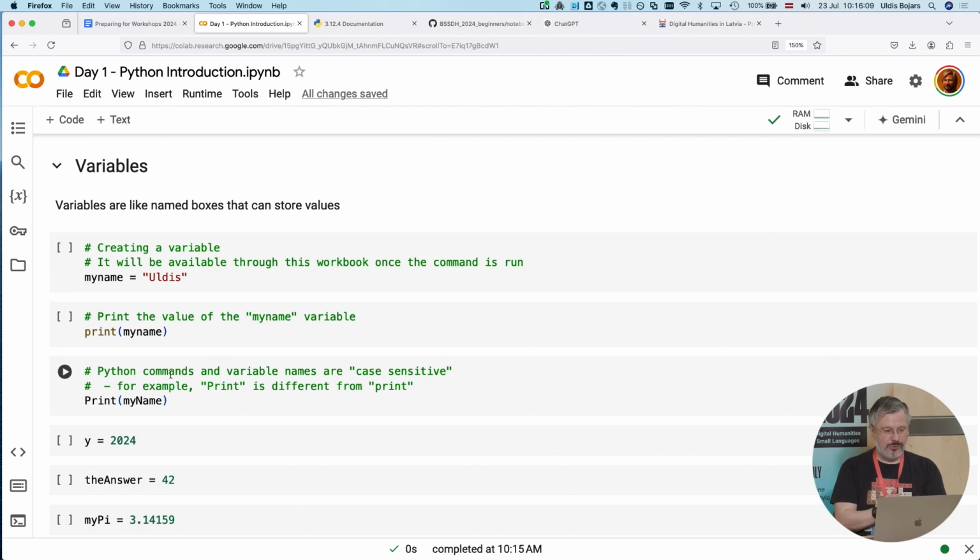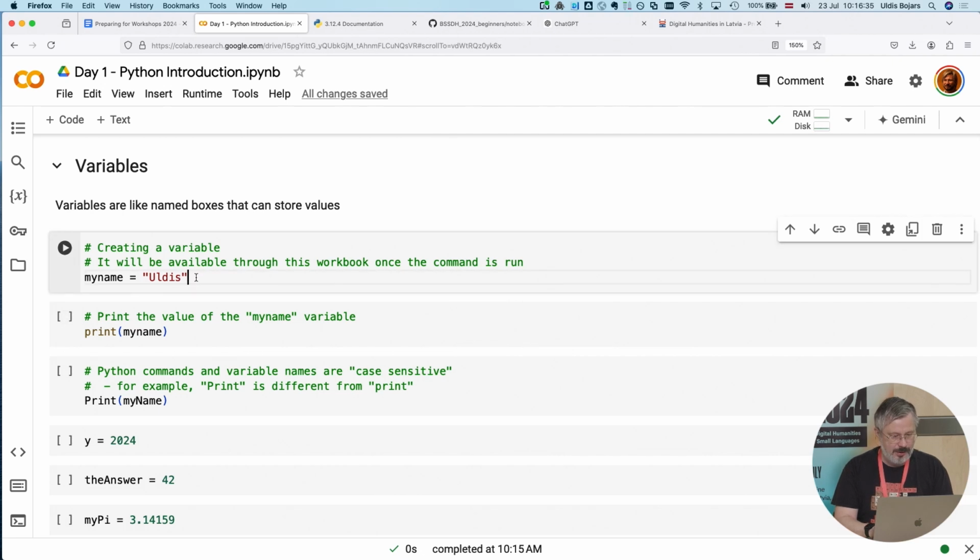So the next thing to learn, so we learned about values. These are the basic building blocks of Python programs. The next building block is variables. And we can think of variables as boxes where we can store values. So we have a box, we put in some value, and we write a name on this box. It's the name of this variable.